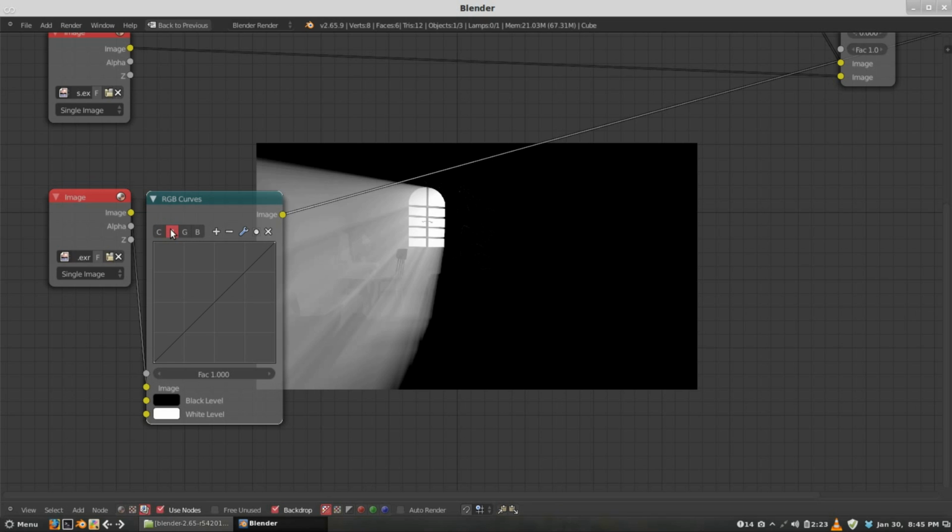Then the red channel I didn't touch, so let's proceed to the green channel. Let's left click to add a new point, then bring it down a bit. And let's proceed to the blue channel, bringing it up. Let's tweak the green channel a bit. I think this will do for now.